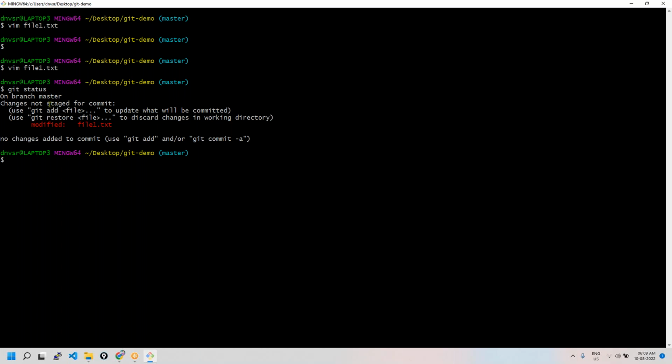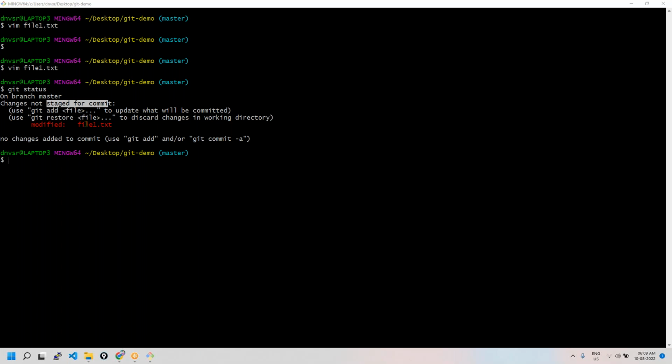Yeah, it shows unstaged, because some changes were there. What should we do now? For not staged changes, what should we do? Add. You have to add and commit, or else you can do it in another way. Because this is not a new file. If it is a new file, we add and commit separately, like you add by running the command git add and commit by running another command called git commit.